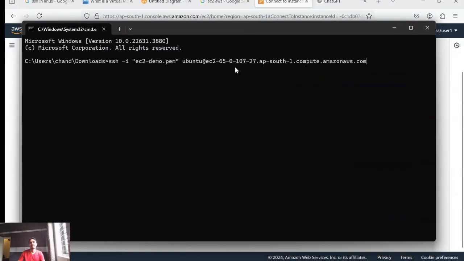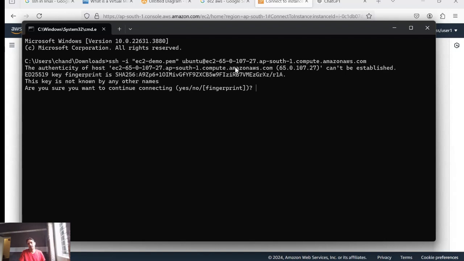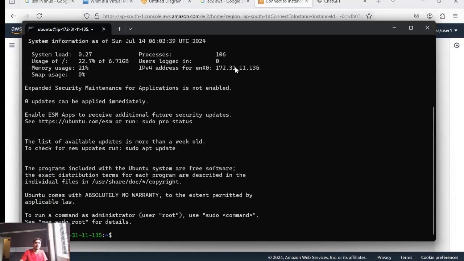Paste the command we have copied from the SSH connection tab. As you press enter after pasting the command, the prompt asks whether you want to connect and store your fingerprint. The key related fingerprints are stored here. So write yes and enter. So we have successfully logged in to our virtual machine.